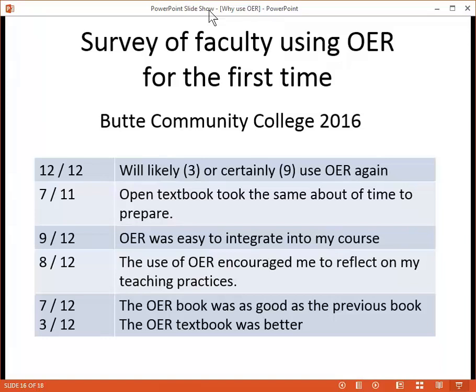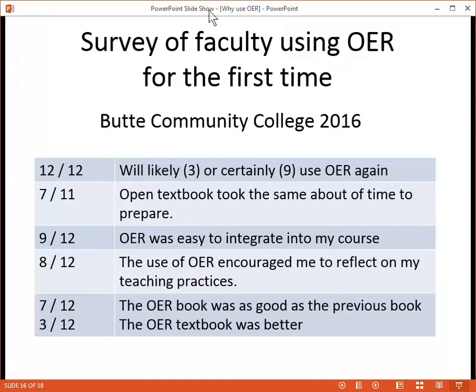And with open in particular, some of these resources have a vast amount of ancillaries, so PowerPoints and lecture notes and test banks and all of this sort of thing, and some don't. And so the amount of time that it takes really varies based on which resource you end up using.